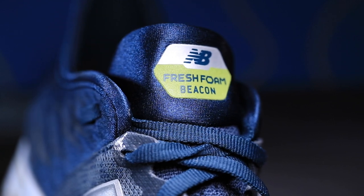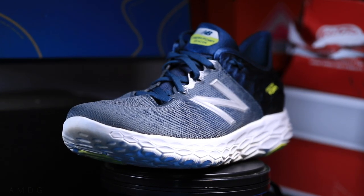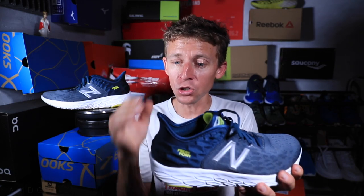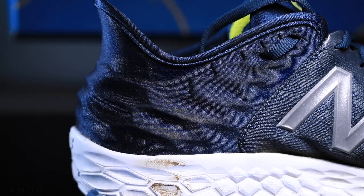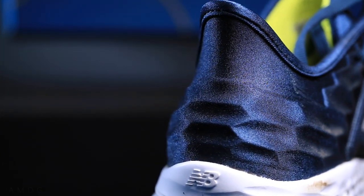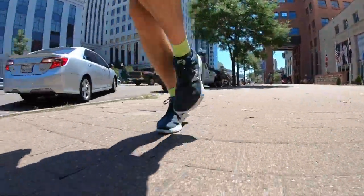It's a very lightweight neutral road running shoe. For the upper, we're looking at an engineered mesh — and frankly that's the only real difference between the V1 and V2. The biggest change is this collar: it's a high collar that comes up your ankle just a little more than most road daily trainers. It also has a very pronounced heel flare right above the heel counter to help with Achilles rubbing. I thought it might feel awkward, but I didn't feel it at all in the first three runs.